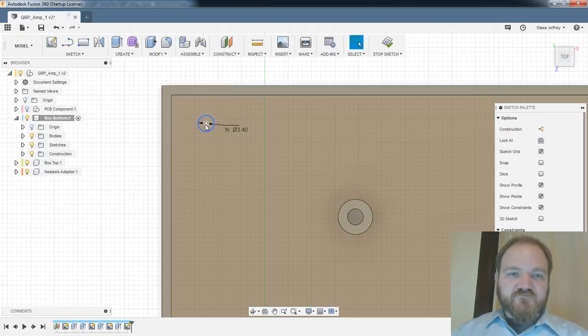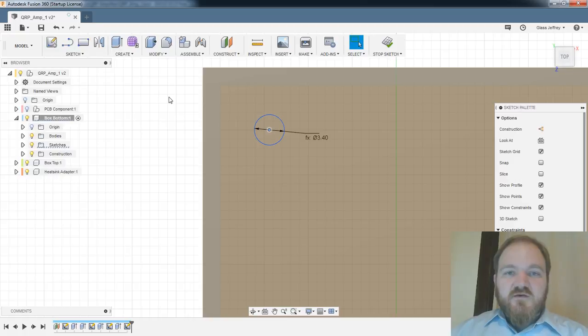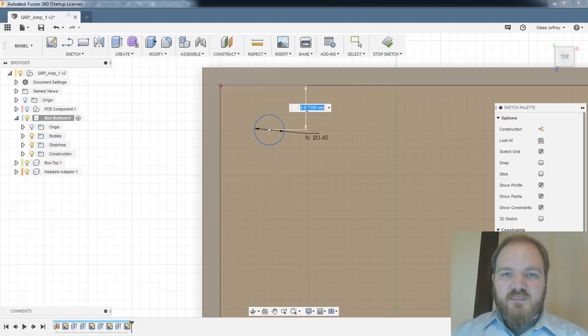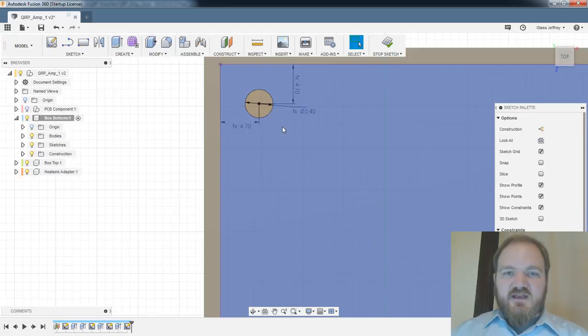All right, so I'm going to basically define this geometry in one corner, and then I'm just going to mirror it around so it ends up in the other corners as well. So I think let's make this the radius of the circle plus, I don't know, 3 millimeters? Sure. And then we will space this out as well. I'll make that the same. Great.